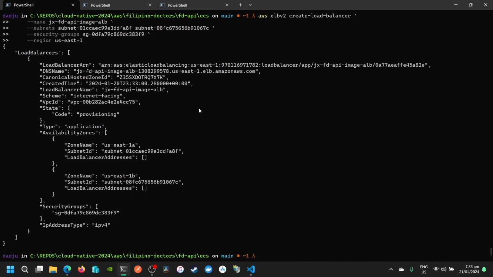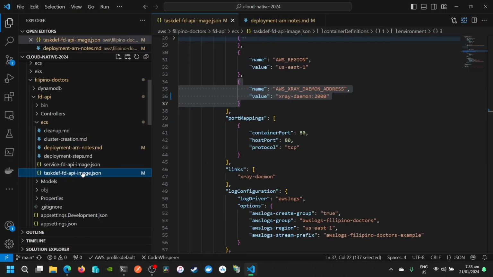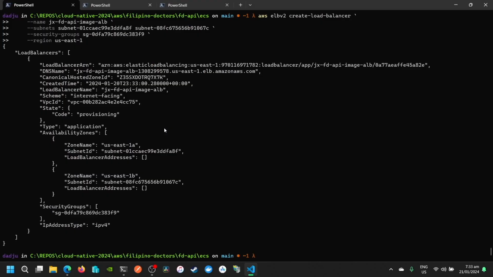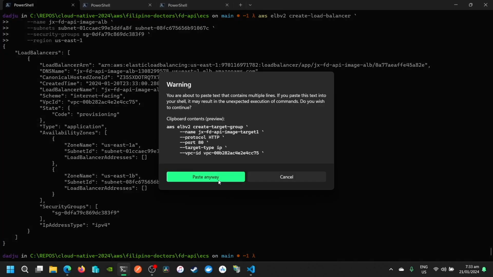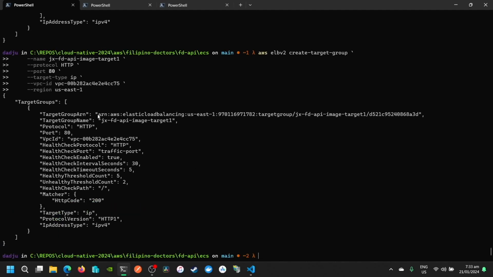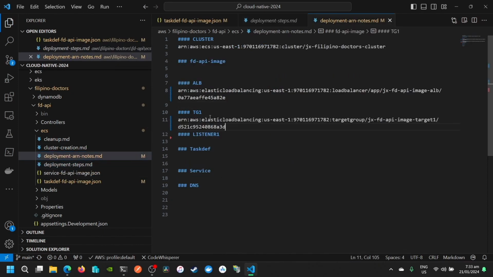Alright, so first is the ALB, next is the, oops, careful, not that one. The next is the target group, load balancer, then target group, creation of the target group. Target group is here, and then create the listener.